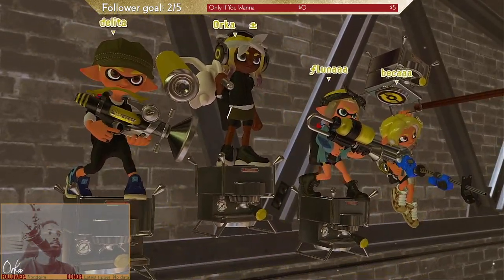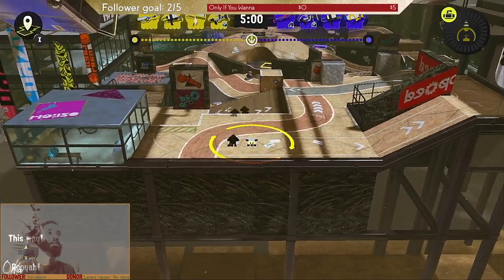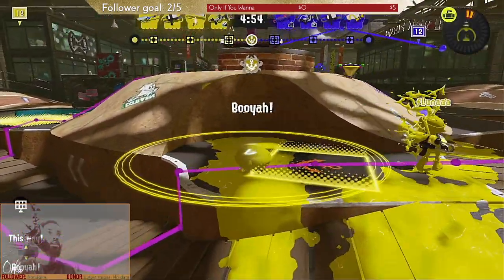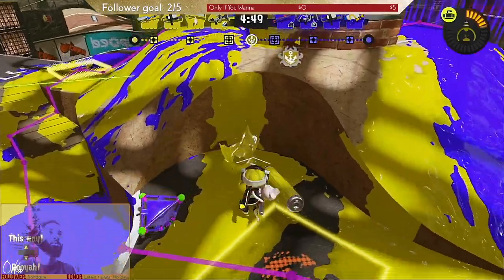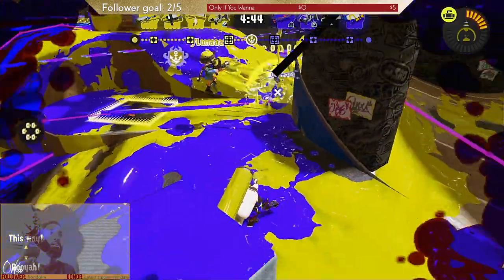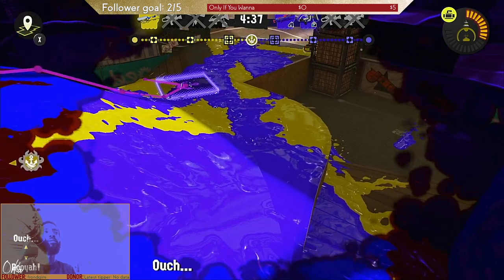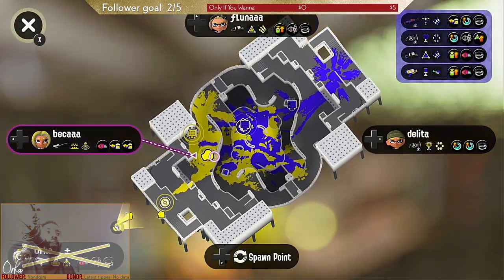We have E-Leader. They have Splat Charger. Ninja Squid on the Neo Sploosh. I missed my thing here. This is bad. I'm kind of stuck here. I gotta back off. Nice evade. Why did I do that, Orka? Don't do dumb things, bro. Stop. Stop it.